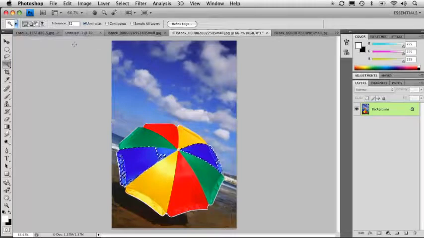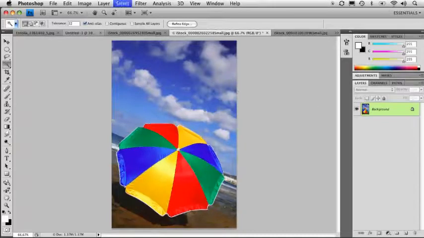If I didn't want to go back in there and modify the tolerance setting, you can go back into that area and hold down your Shift key. Just like we did with adding shape selections by holding down the Shift key, you can do the same with the Magic Wand by holding down Shift and then clicking in a new area of the document, and you'll see that it is expanding the range of that selection automatically. You haven't changed the tolerance, you're simply adding to that selection. And it doesn't have to be the same color. You can include additional colors too, so maybe I want to include the red areas in here in that selection. So that gives you an idea of how the Magic Wand works.